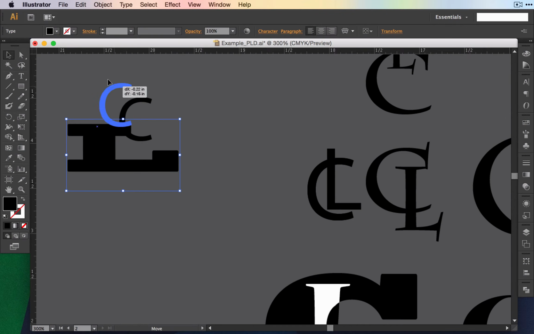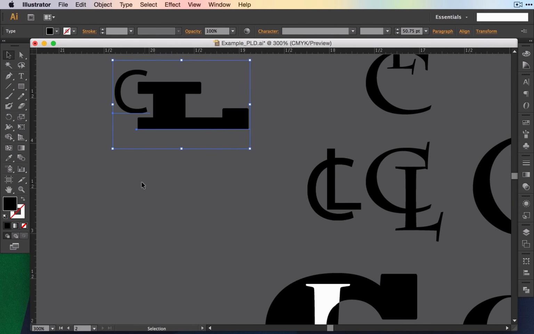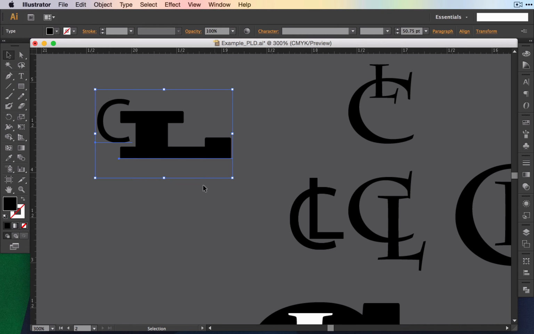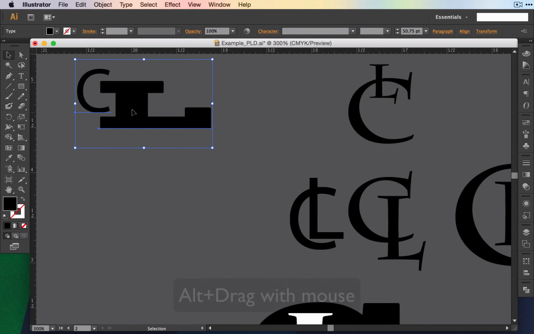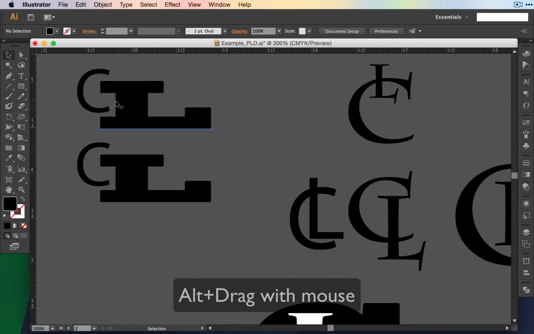What if I stuck the C on top here, or what if I stuck it in between there? You want to try to find interesting arrangements for your letters. Don't just try one thing and then move on. I'm actually going to use this because I think this is kind of interesting, and I'm going to hold down Alt and drag to copy it. So now I have this one, and I also have this one. So I have two already, and I've barely started.